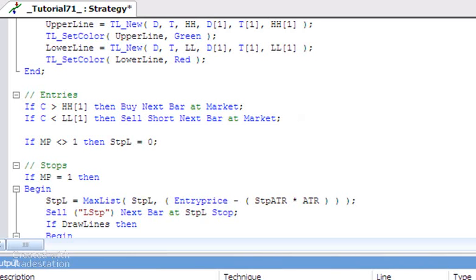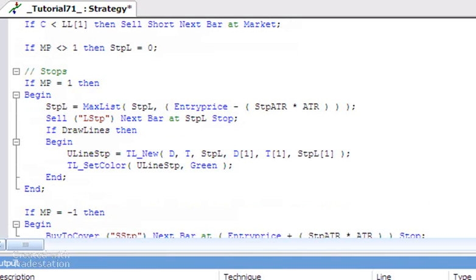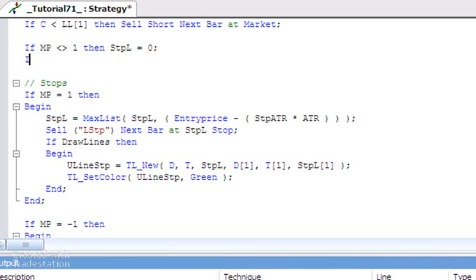Okay, so let's do the same thing for the short trades, and we'll just put our reset in here at the same time, and let's call this STPS equals, now this needs to be a big number, as you'll see in a moment, so I'm just going to put that there.